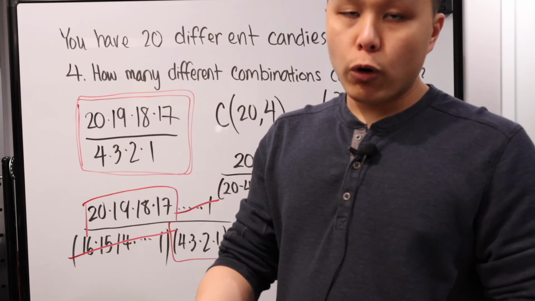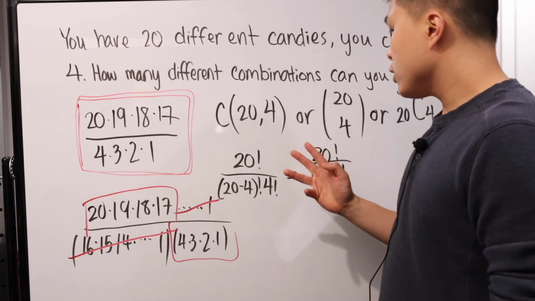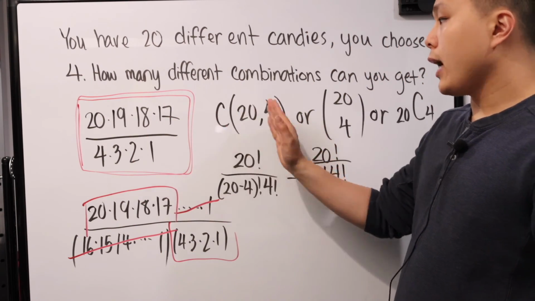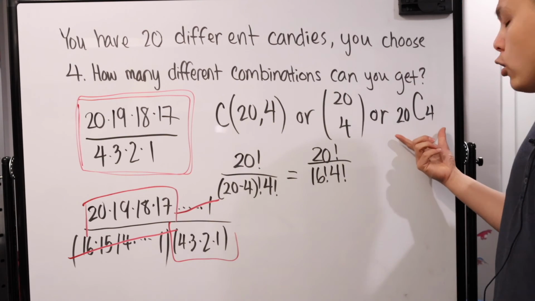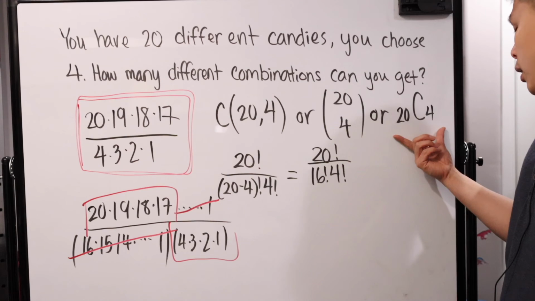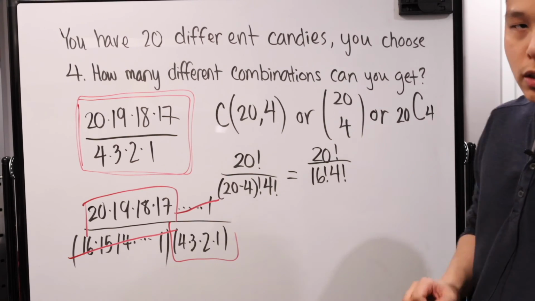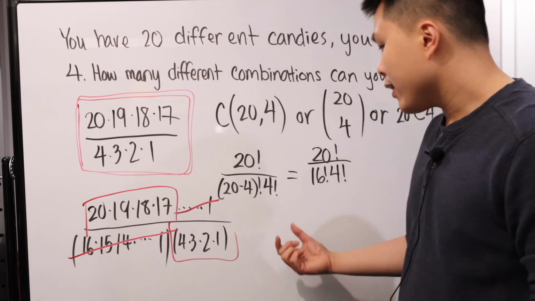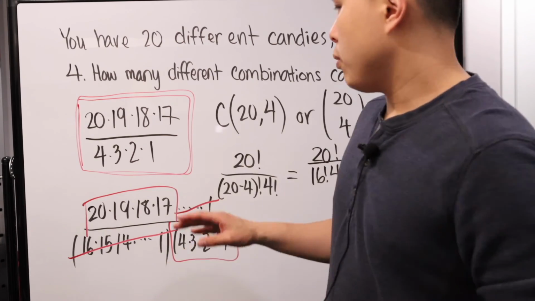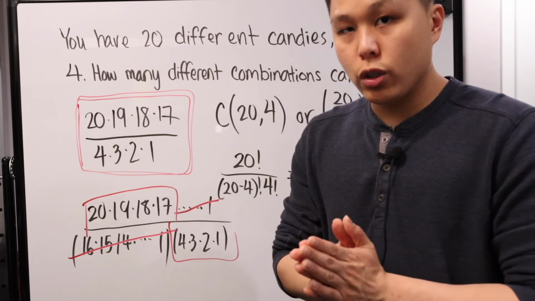It has a formula. Once again, 3 different notations. You have the one where it's a C as a function, or you have the parentheses with the number on top, number on bottom, or you have the one that looks like your P in permutation, except instead of a P, it's a C. All means the same thing. The formula is very similar to permutation, except you have to add that extra section of basically reorganizing all the ones that you've chosen.